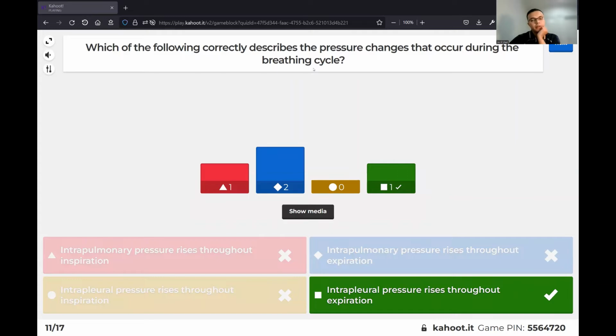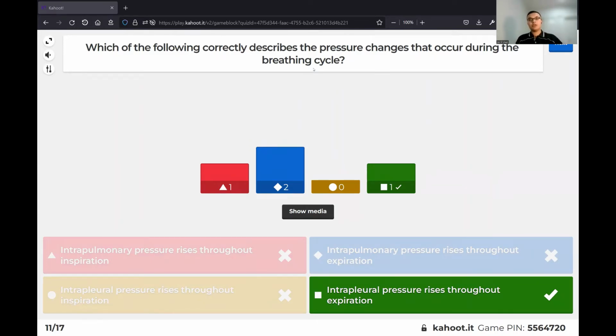All right, so we have a bit of a split of answers. I can quickly talk about, first of all, why we wouldn't go with either A or B. A and B are talking about intrapulmonary pressure changes throughout inspiration or expiration. The problem is that intrapulmonary pressure does change during inspiration and expiration, but those changes are transient, or they only occur temporarily, and they go back to zero within inspiration and within expiration. The reason is that your lung space, or intrapulmonary space, is an open cavity. It's open to the atmosphere.